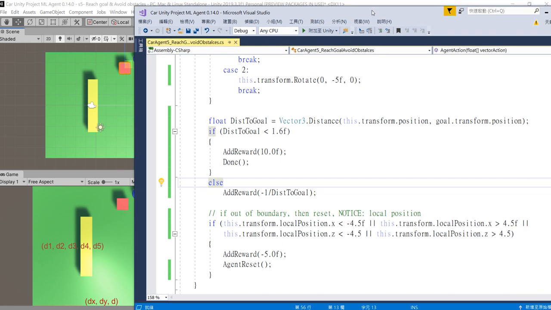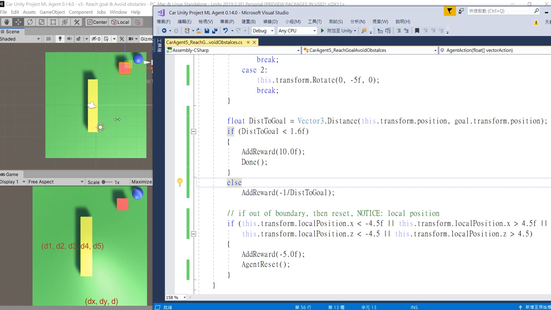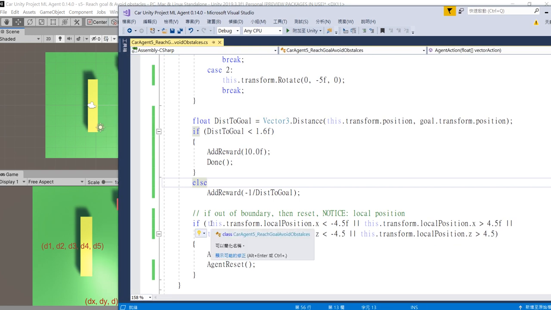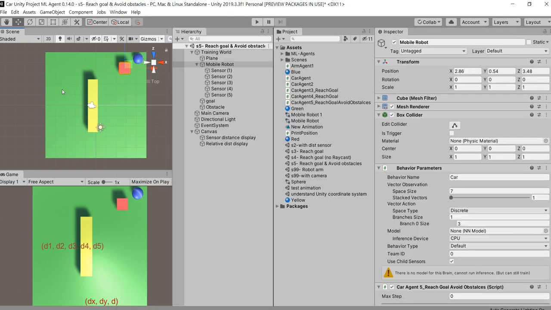And then if our agent is out of boundary, this means our agent's local position. We already talked about the local position and the position, so I'm not going to discuss the details. If the local position is less than -4.5, because here I move my agent to about here and check, see, its local position is -4.3.